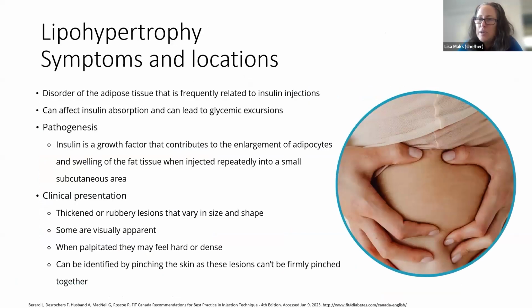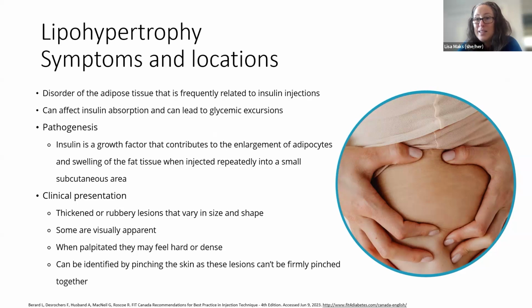I want to talk a little bit about lipohypertrophy, because that's something that we can absolutely help with. And it is a disorder of adipose tissue. It's often related to insulin injections. In fact, pretty much primarily only insulin injections. It can affect insulin absorption and lead to glycemic variations, actually.